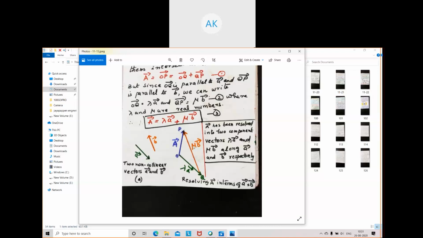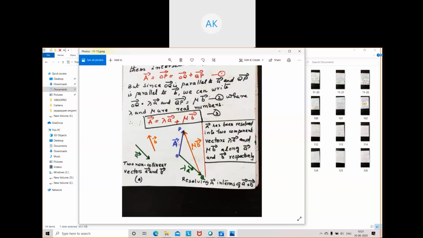And this one, also, this is maybe 2 centimeter, but this is another quantity. Sometimes 7, sometimes 8, sometimes 4, like that. It is different. So we'll just write it is mu times vector B. Direction is same. So we write real number times. You have to measure it, how much. Then you have to write 7.5 times the vector B, like that you have to write. We just write mu times vector B, and this is lambda times vector A.